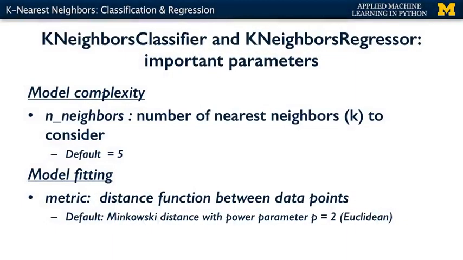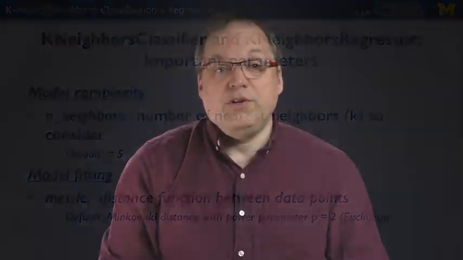So to sum up, and as a review of what we saw in week 1, the two key parameters for both regression and classification in nearest neighbors models are naturally n neighbors, which controls the number of neighbors to consider, and thus the model complexity, as we saw, and the metric parameter, which controls the distance function between points, and thus which points are considered as nearest when finding neighbors. We didn't explore the metric parameter here, and that's beyond the scope of this course, but in most cases, the default Euclidean setting works pretty well with most data sets.